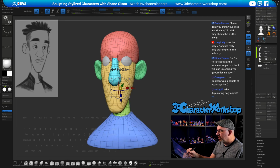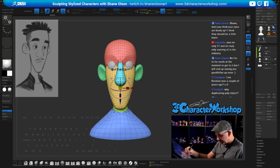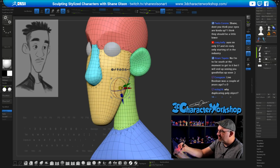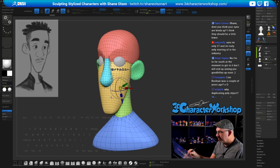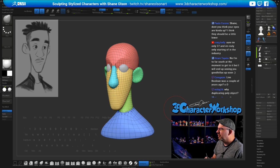Now if we want to, we can Z-remesh this. Let's see. Because this is not a good sculpting surface, these stitches. So we need to make a better sculpting surface. And we do that by using Z-remesher.